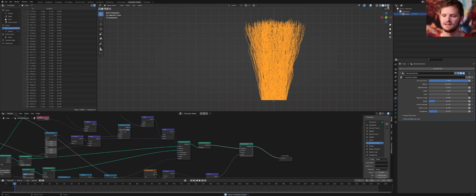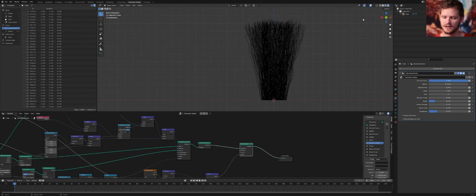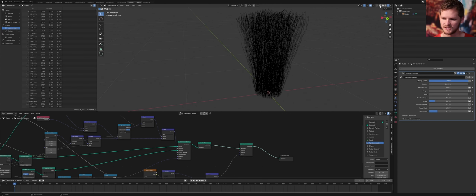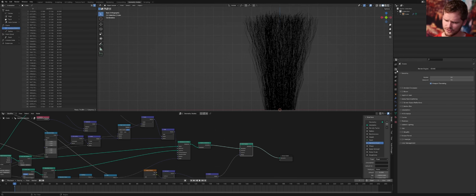But of course, at the end of the day, when we render this, nothing is going to be there really, just infinitely thin curves. Which I believe you can render using one of these things. It's either in Simplify or maybe it's a Cycles thing. You go to curves, yeah. So you could do something with this to render curves, I believe. I don't have much experience with it, but you could.